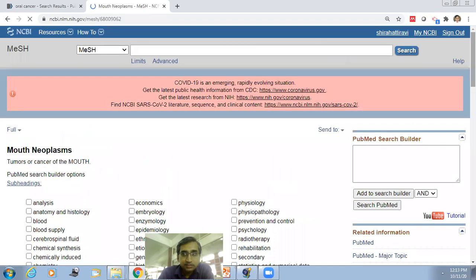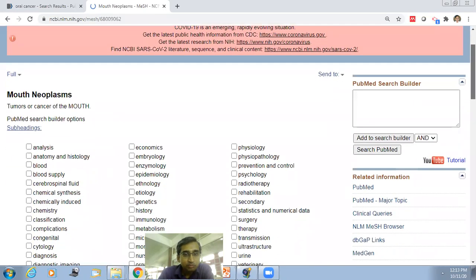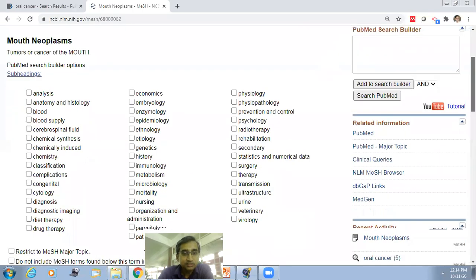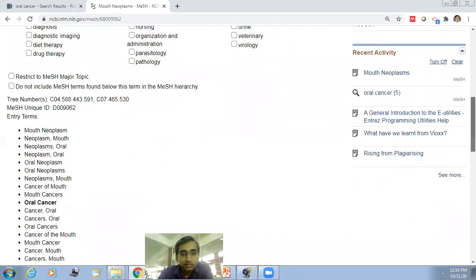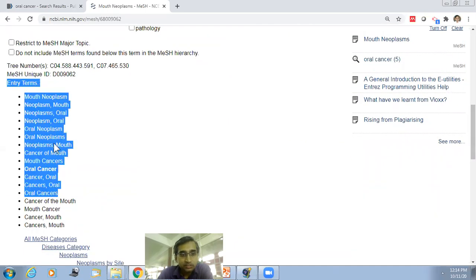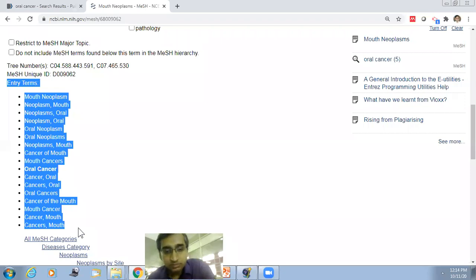It has now given the description of what mouth neoplasm is: tumors or cancer of the mouth, which we know is correct. It also has given, you can see here, all the entry terms. Can you see all this, which I have now highlighted? These are all the terms.